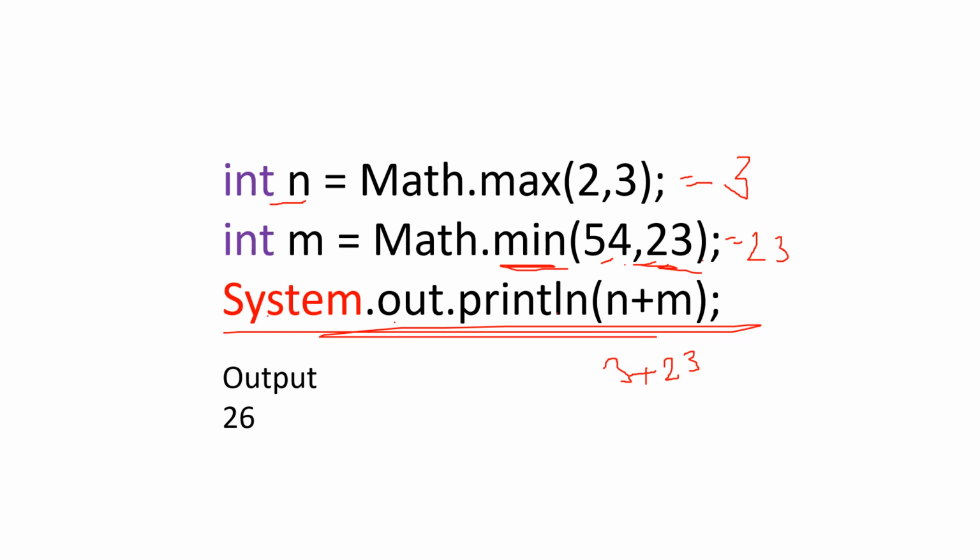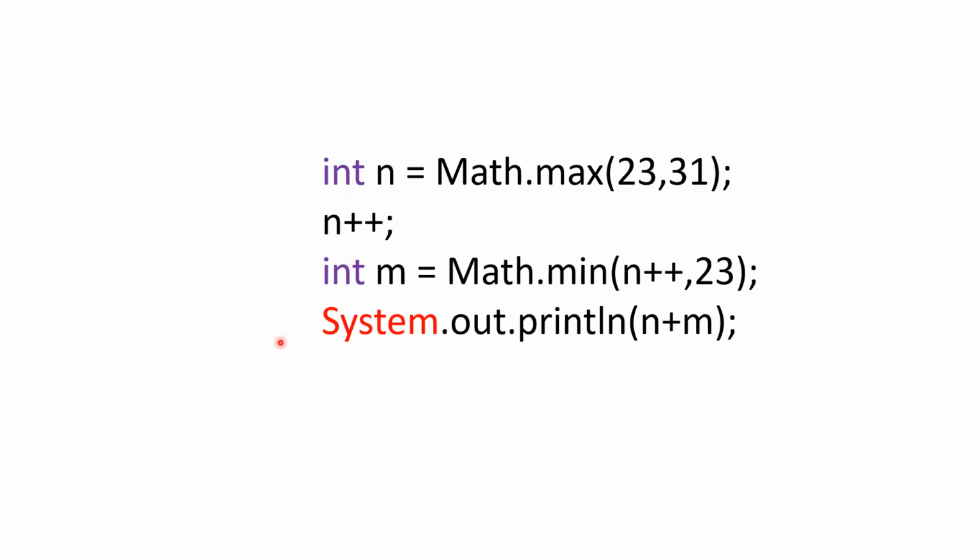So now these were quite simple examples. From here, let's make things a bit complicated. Well, what do we have here now? There are 4 lines of code now, and we must remember our top to bottom approach. So in accordance with that, let's try to find the answer. So int n equals Math.max. We did this even in the previous example. So Math.max. The answer for this should be 31 because it's the maximum value out of 31 and 23. So we know n is 31.